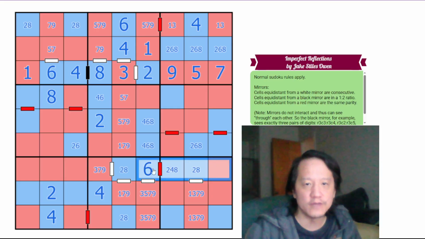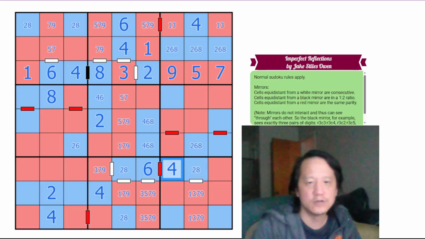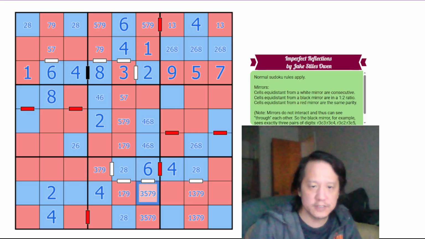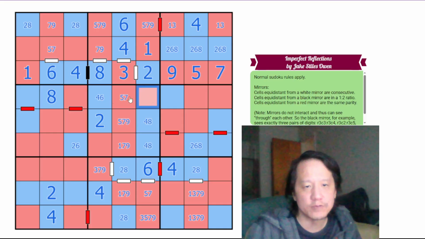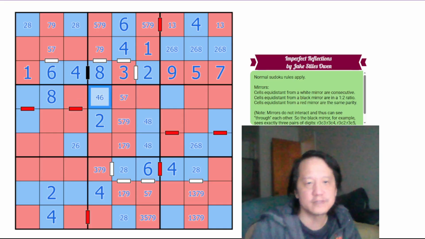Where's the 4 left in row 7? Can't be here because of 4's in the boxes. It can't be here because 4 in the column. So this is 4. 6 is consecutive with only 5 or 7. So that's 5 or 7. This can't be 6 anymore. This is a 4-8 pair, which eliminates 4 and 8 in the rest of the box. This can't be 4. That's 6.